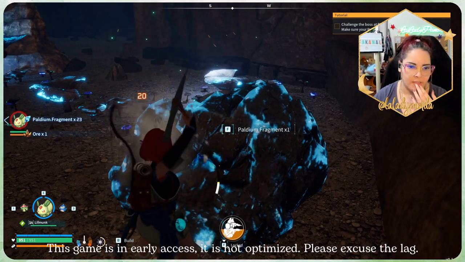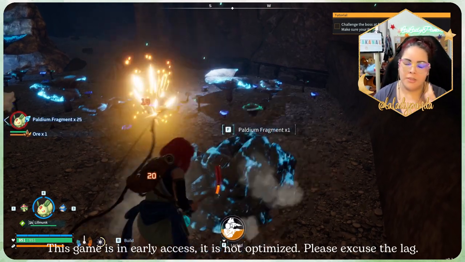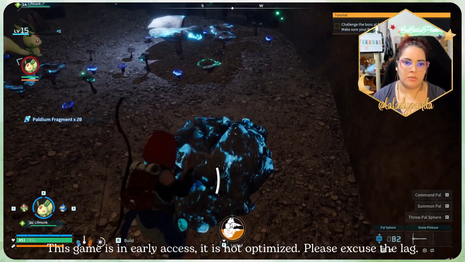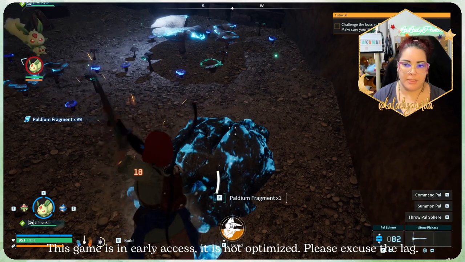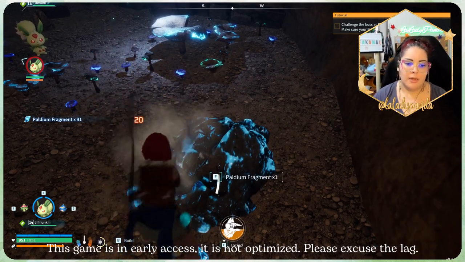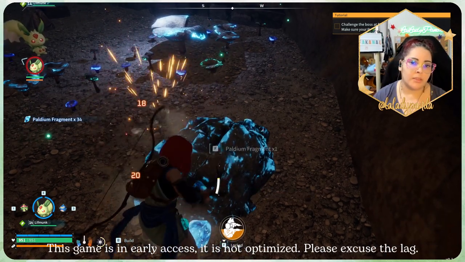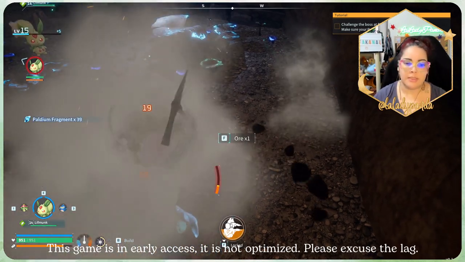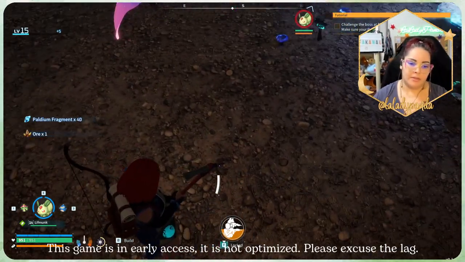What else have I done that was like a huge mistake? So many things. Gone on 30-minute tangents around the world and ended up in the exact same place I started. Jumped off of towers and ended up in water and ran out of stamina and died. I can't tell you how many times I've done that.